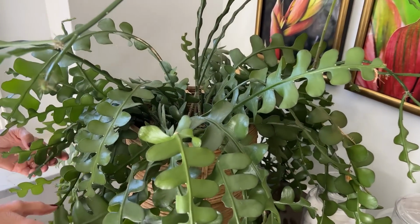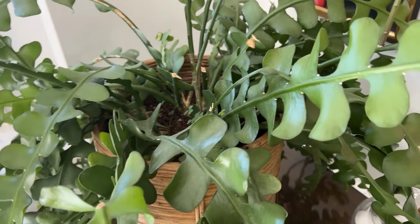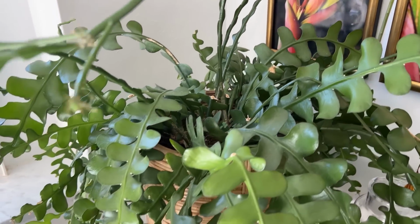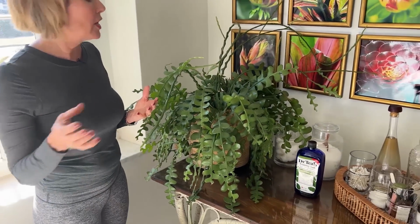I water it about once every 7 to 9 days, or sometimes I have found that it's also helpful if in the morning, after I've made my bed and our water glasses are by each side of our beds, on Hub's side, on my side, sometimes I just take the remnants of those water glasses and I dump it in here or in the topiaries.